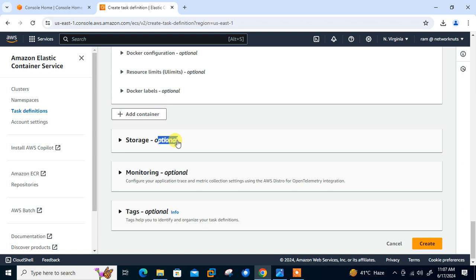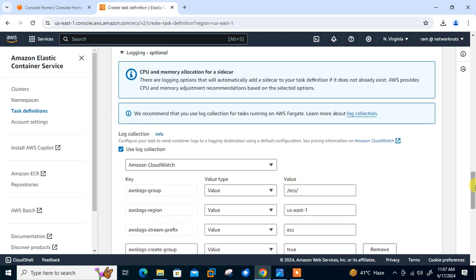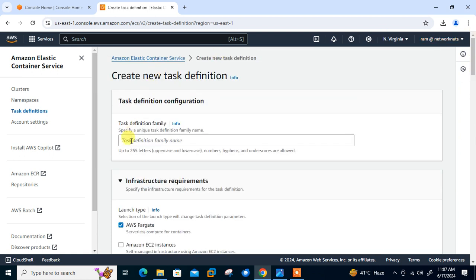And here we have the monitoring tool also. If I scroll up, here we have the monitoring, like CloudWatch log collections, which allow you to specify the logging options such as the log group to use, and tags help you to organize and categorize your task definition. This makes it easy to manage and track resources across your container environment, right? So we will start from the top, the task definition family.